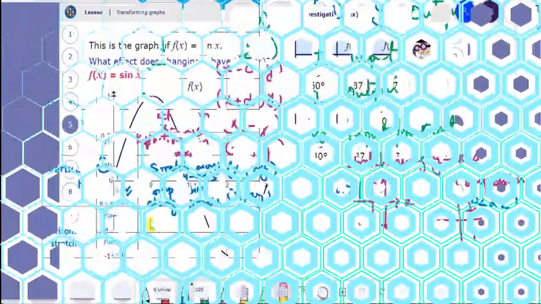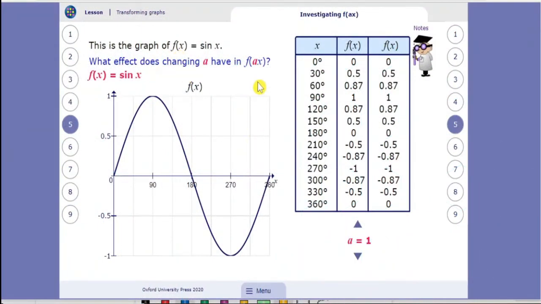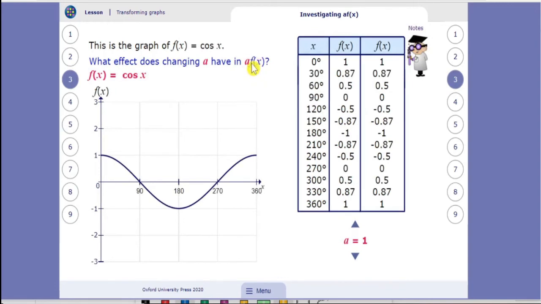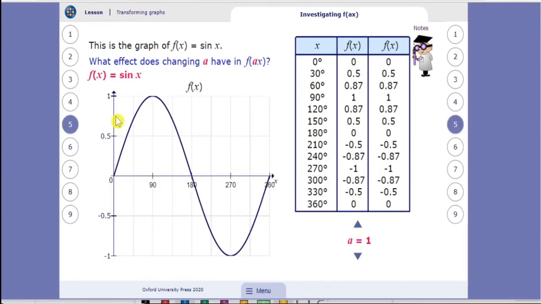Next step is, what if we multiply a number in the input of the function? Previously we multiplied a number in the output of the function, and now we see the changes that are done by multiplying a number in the input of the function. So here we have the sinusoidal curve of sine x. This is again a wave nature. Sinusoidal curves are the ones which repeat themselves after a certain angle. So this is the graph of sine of x, and now we see the changes.